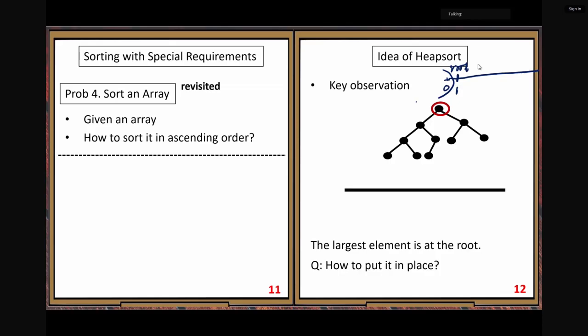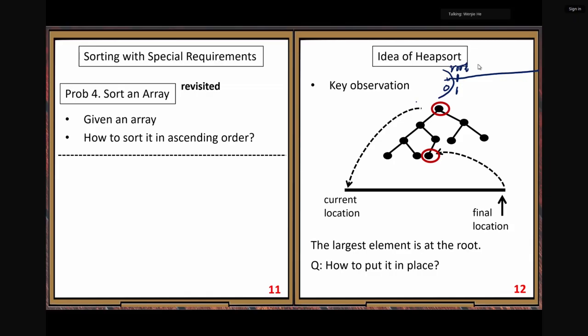So look at that. The root is at the beginning of the array, but we want to put it at the end of the array. So that means one swap. When we do one swap operation, we can make it. Very easy. But the problem is, after you do one swap operation, you change the structure of your max heap, right?